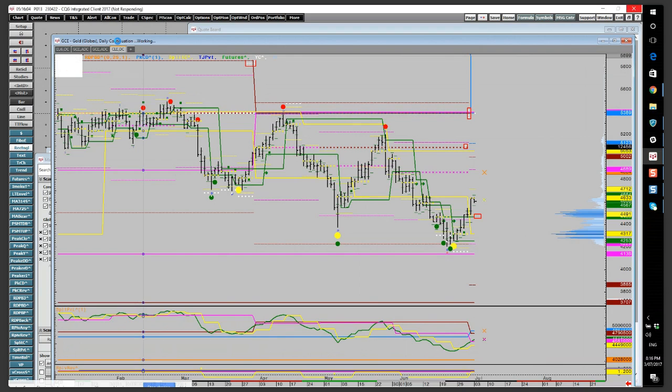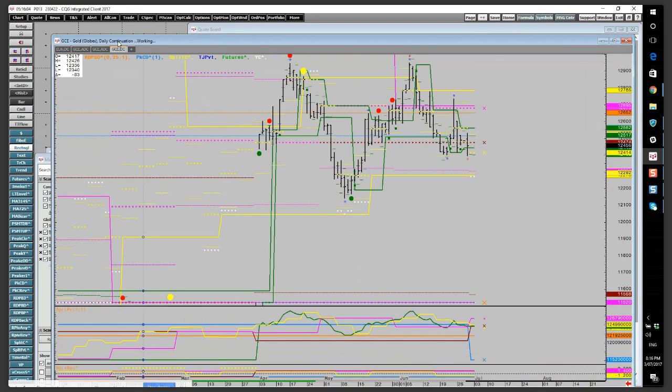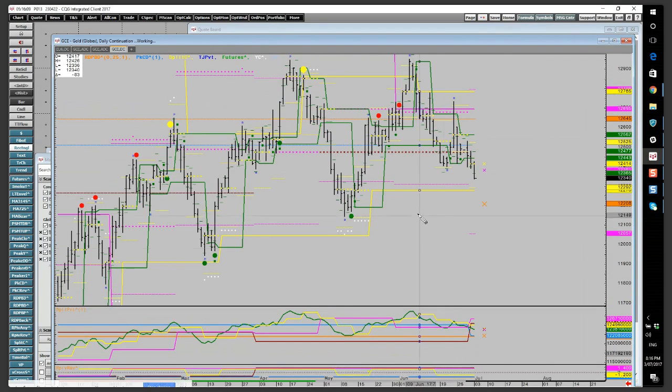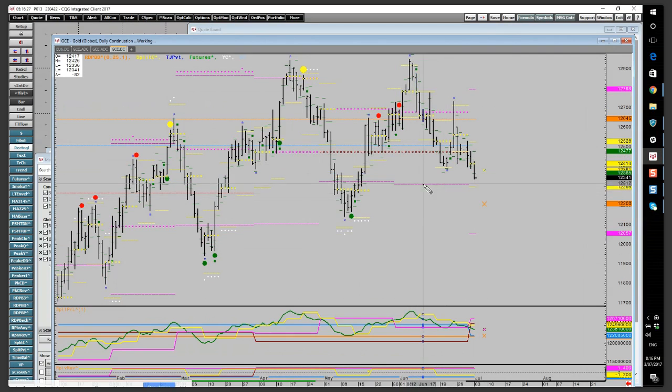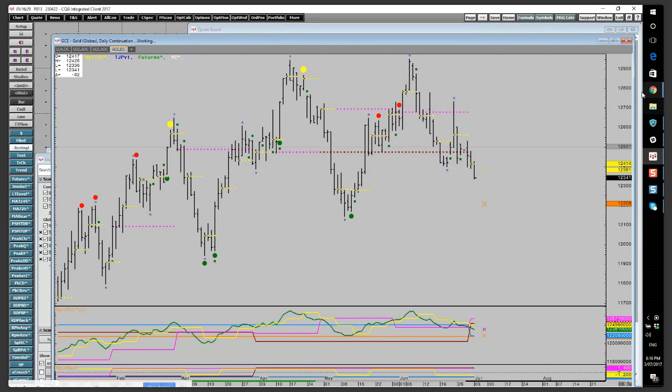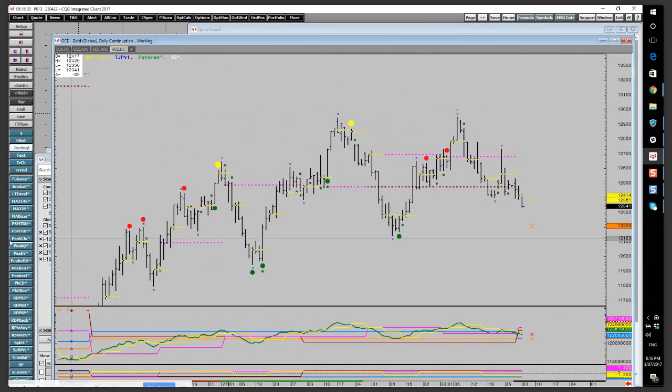Gold's been in a downtrend. It got pretty overextended to the upside. It reached the limit of participation across time at that recent high up at 12.97. Now I'm just going to take these studies out. Go through the same process again. So gold is under pressure at the moment.